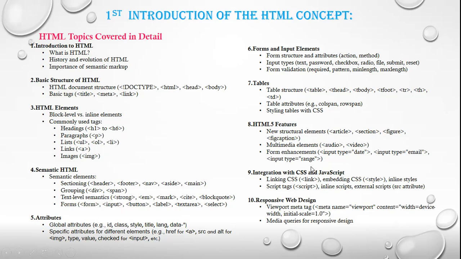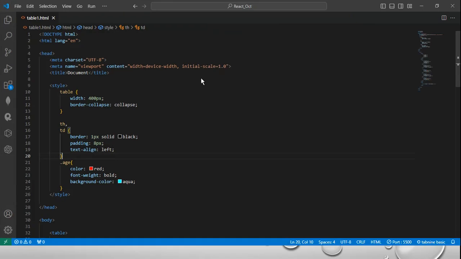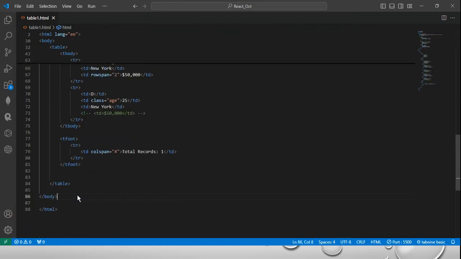And these are the same things which have come over here. I told you, this has come in the HTML5 version. These are the additional things that you have learned. We didn't go through the video tag and audio tag. So does anyone know how to add the video and how to add the audio? Has anyone gone through that?